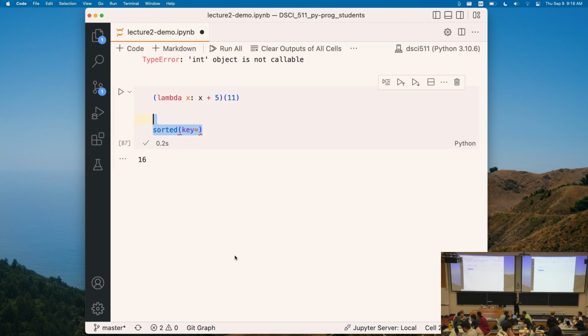Yes? I get the last part. What was it about the sorted? Oh, so the sorted function, when you apply it to a list, it sorts the values. But sometimes the elements inside of that list, for example, could be themselves tuples, and they have, let's say, 2 elements. You don't know by which element you want to do the sorting. So with key, you can provide, hey, if you received this element, pick the second item in that, and then sort based on that. That's where lambda function usually comes in handy.